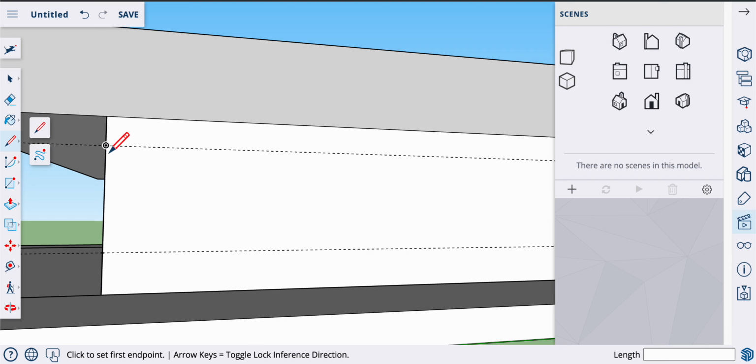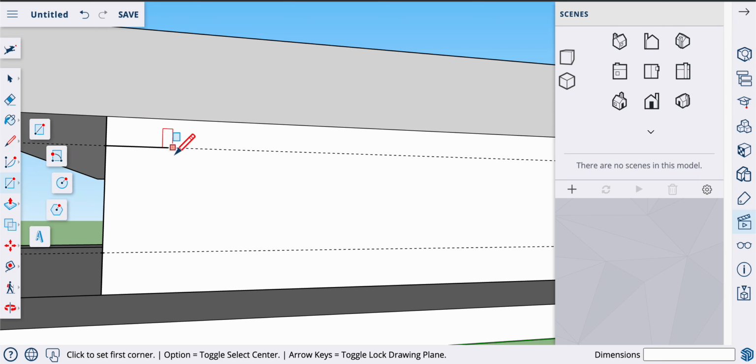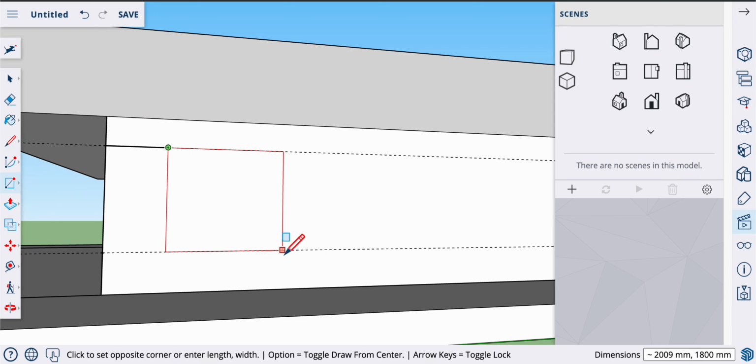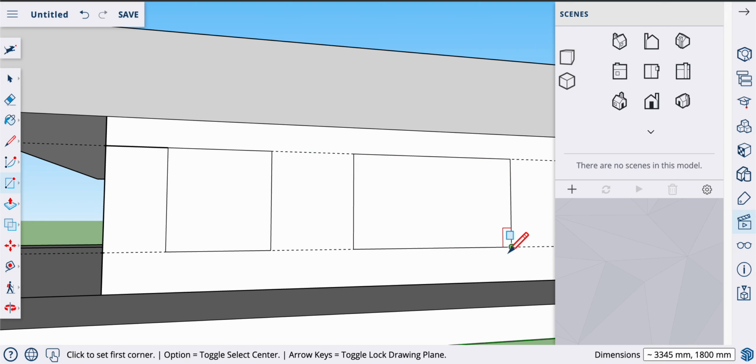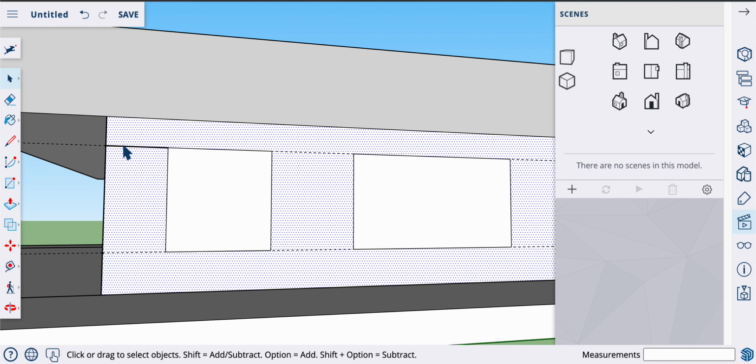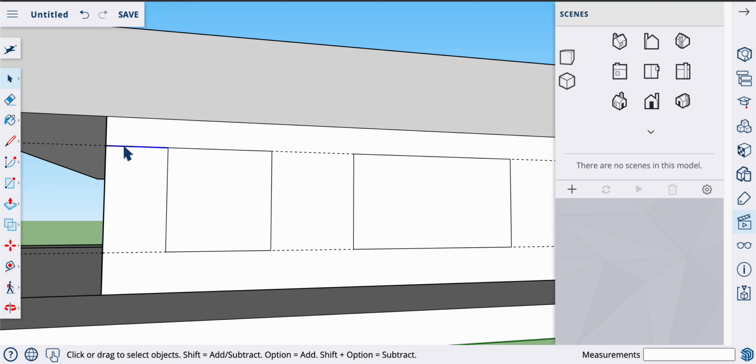Okay, so I might decide that the inset for my windows might be in 1000, so 1 meter in, and then I can grab my square tool and I can start to drag out a window. So it's 1800 by 1800 at the moment, which is square, and I can go along and set my windows to whatever size I require as I go along. So that makes it nice and easy. I'll get rid of that little bit of extra line there that I threw in.